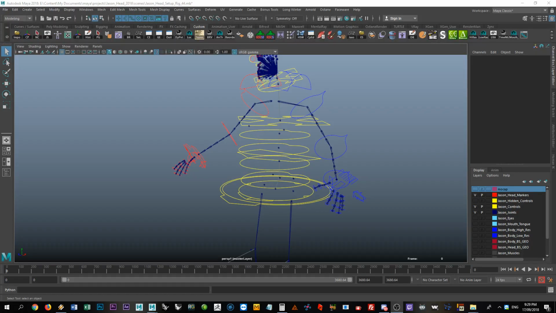Okay, what I want to talk to you today about is a little bit of an issue that I was having earlier today, which has to do with retargeting my motion capture onto a custom rig in Maya. So I need to point out that this is not one of the standard human IK rigs that just gets auto-generated in Maya. This is one that I created myself. You've probably seen some of the creation in other tutorials that I have.